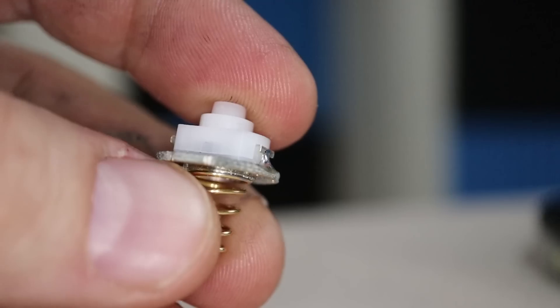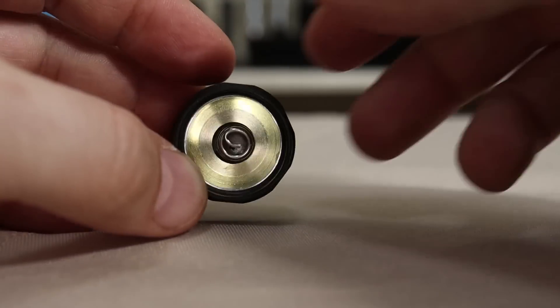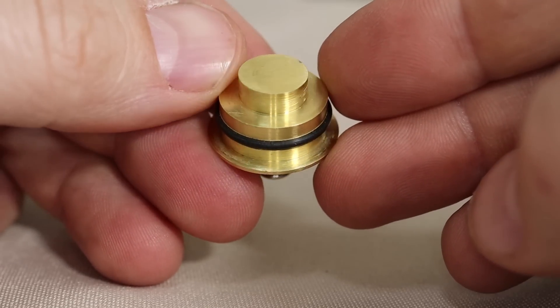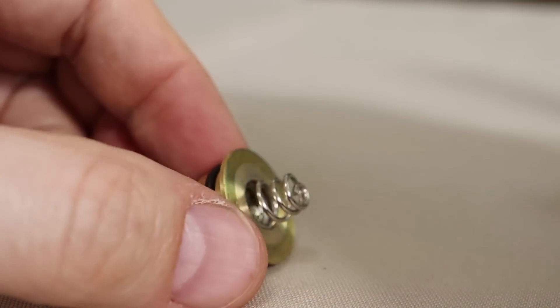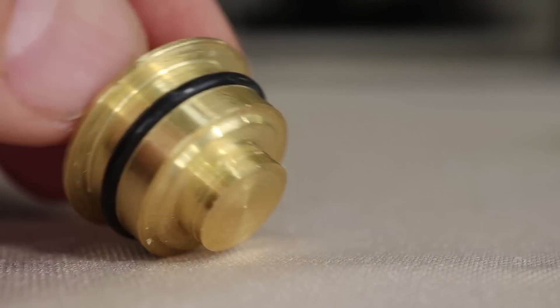Some of you are probably thinking: what about the tail switch? The tail switch in the C8 Plus is pretty robust — it's a good switch and you can run a lot of current over it, but not 13 amps. You can for a little while, but eventually that switch is going to fail. So I went ahead and made some of my own switches. These are a zero-resistance type switch, similar to what Over-Ready makes for Surefire. I had to take out all the internal parts of the switch and bore out where the threads were. It is a permanent mod, but this way I can use one of my copper springs and a brass plug and put as much current over it as I want. The numbers I gave you a minute ago are with that switch on. Using the standard switch, I got a few hundred lumens lower, but it's just going to kill the switch — so this modification was really a must.